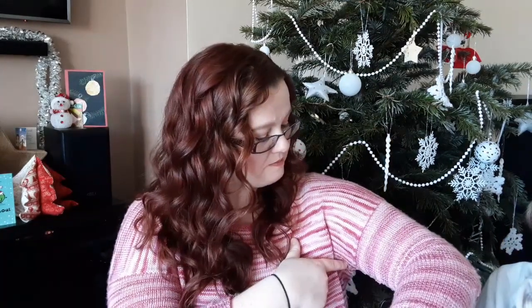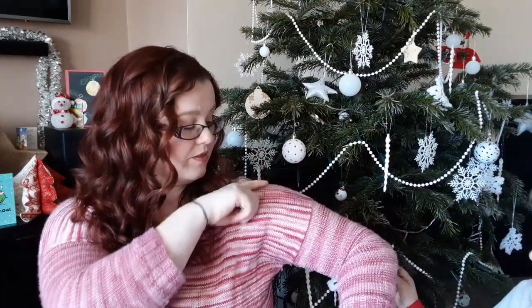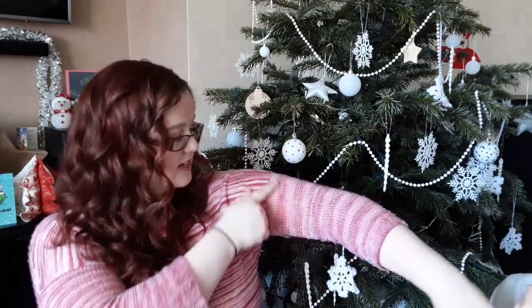I did make a little mistake. I did it over such a long time. You knit in the round, knit all the bottom, knit up, and then for the sleeves, we stop for the sleeves and then you knit back and forth. You knit across and you purl back, and short row shaping for the shoulders. I misread the size, so I assumed I was doing one size and actually I was doing another. So this length here is shorter than it should be, which means the armhole is smaller than it should be, and it is, as you can see, quite tight.